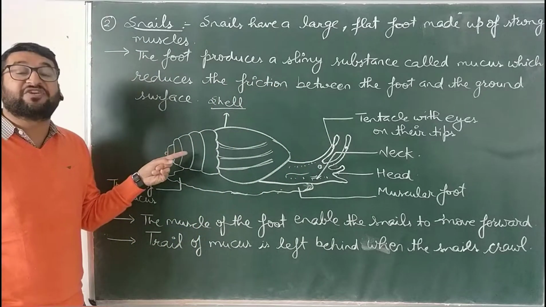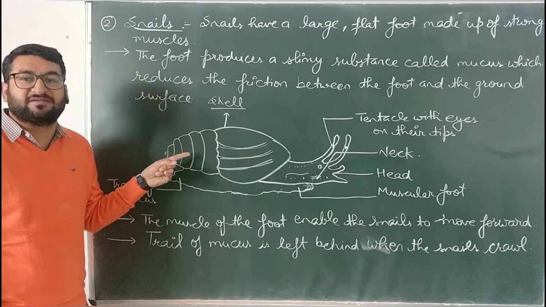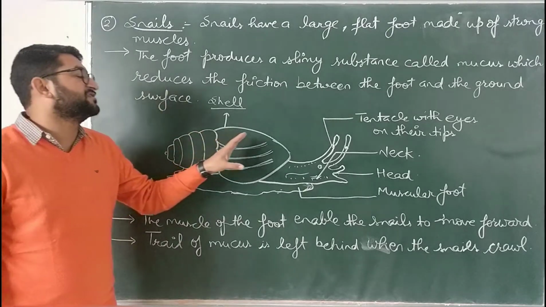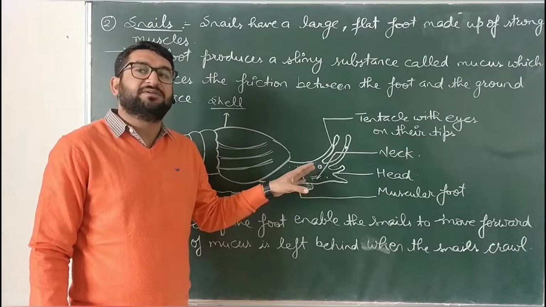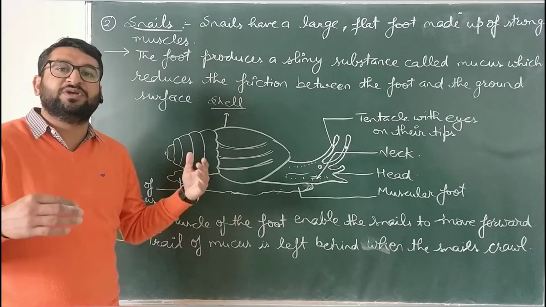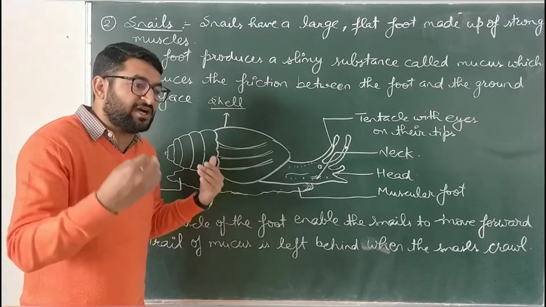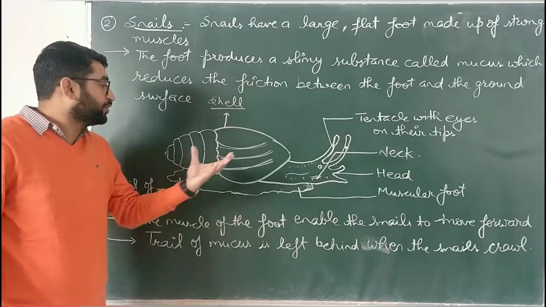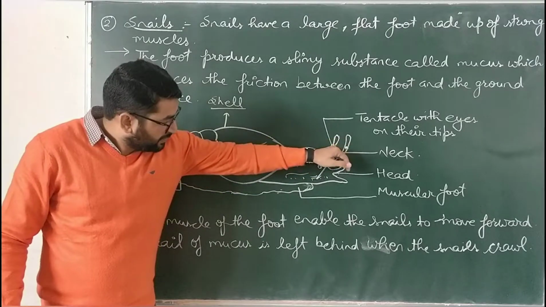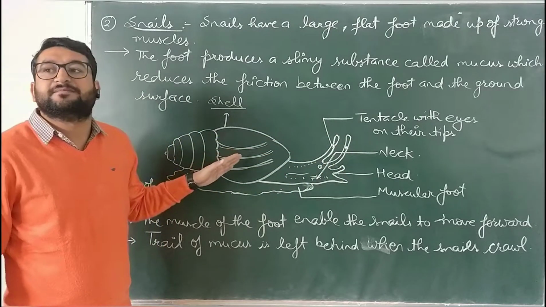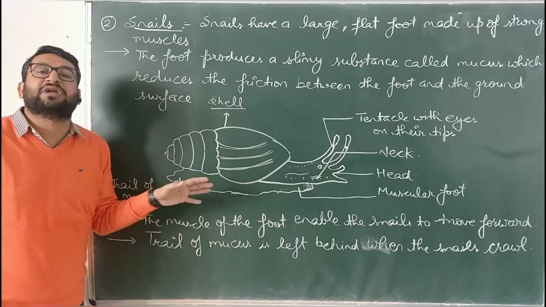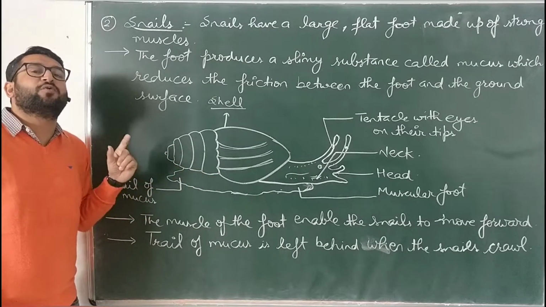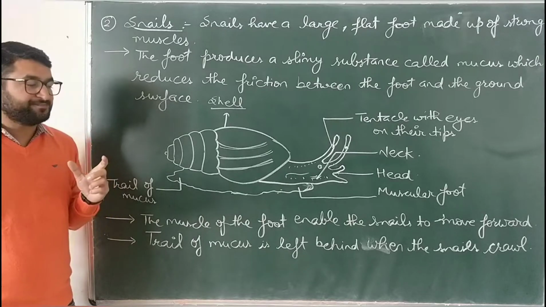That shell is made up of calcium phosphate and calcium carbonate. That's why it is very hard. It protects the head of the snail and the body. जब बच्चे स्नेल को लगता है कि कोई मेरे ऊपर कोई जो प्रेडेटर है वो आ गया उसे खाने के लिए, शिकारी कोई उसका प्रे करने आया, उसे खाने आ गया है, तो it will bend its head into the shell, and that head remains protected by that hard calcareous shell that is meant only for protection.